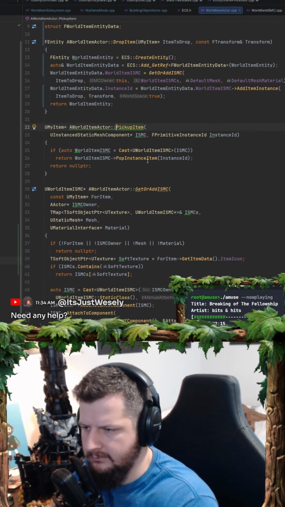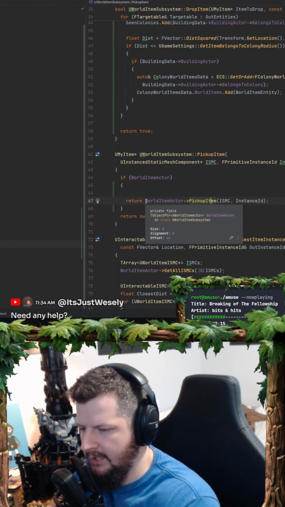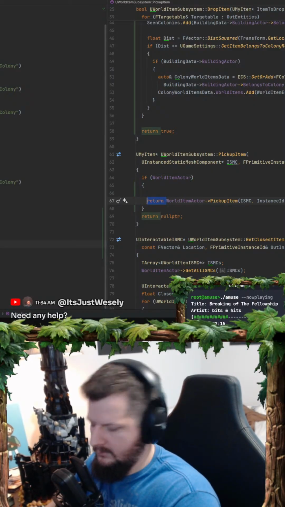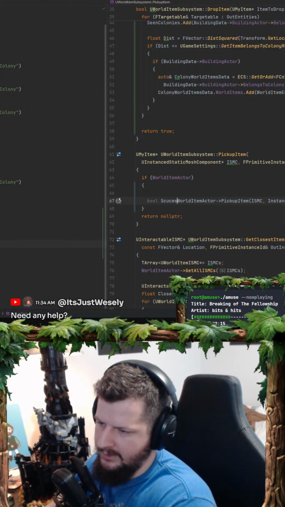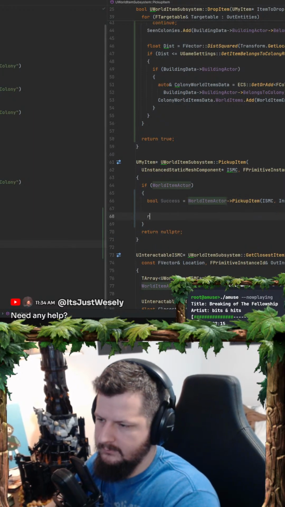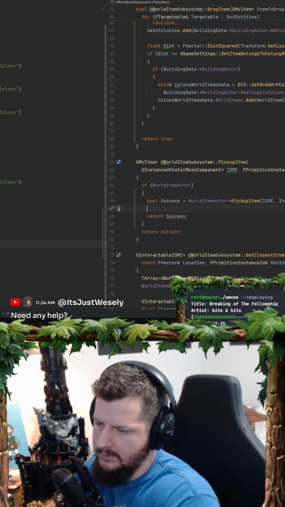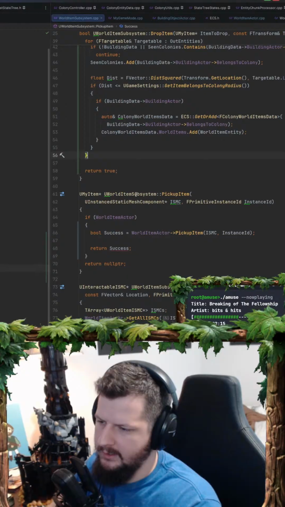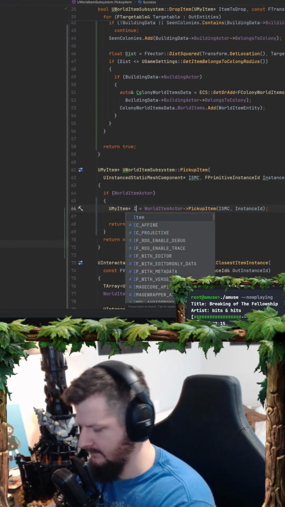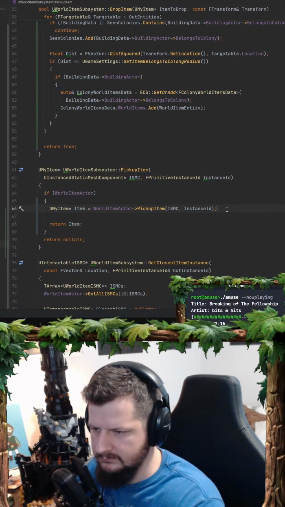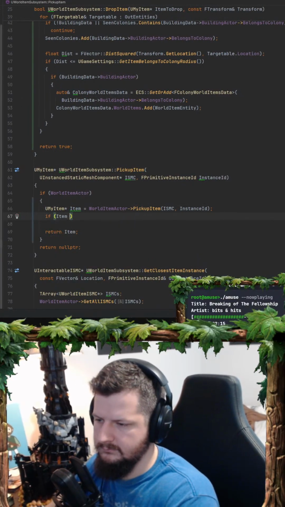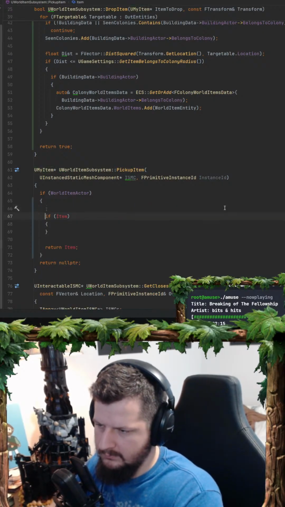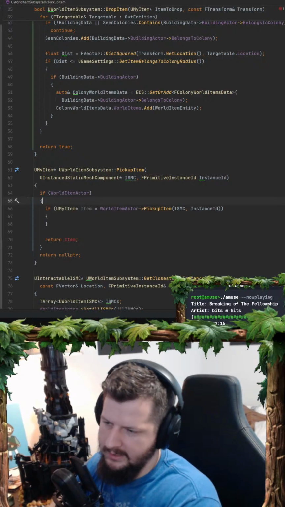Pick up item. That can return null. So we do want to say bool success. Return success. Oh no, we return the U item. That makes a lot more sense. If item. Oh, is that not in the same scope?